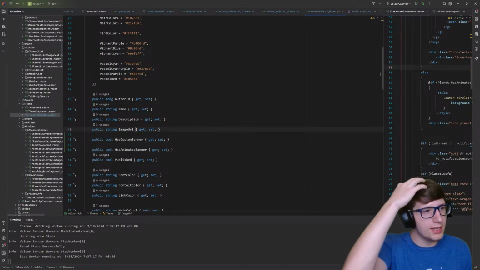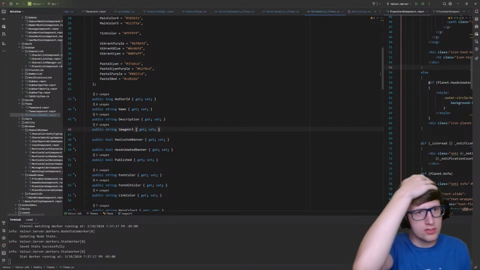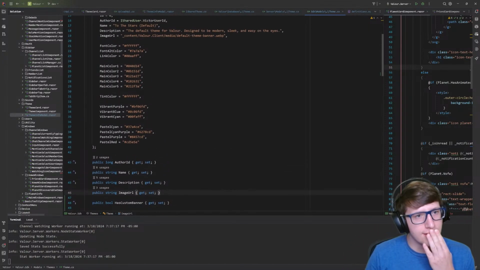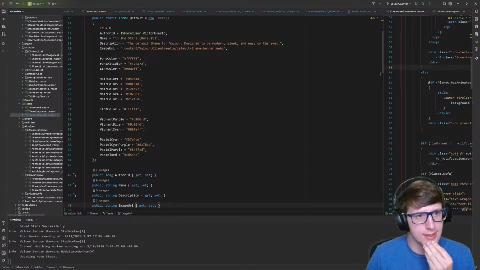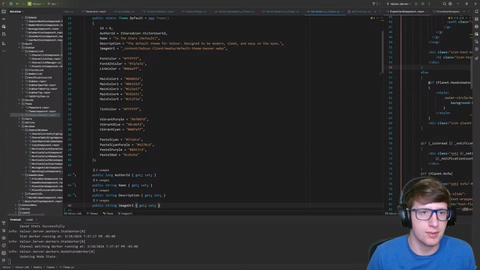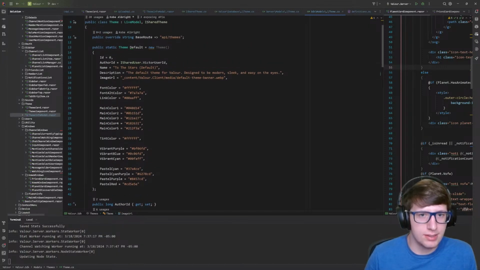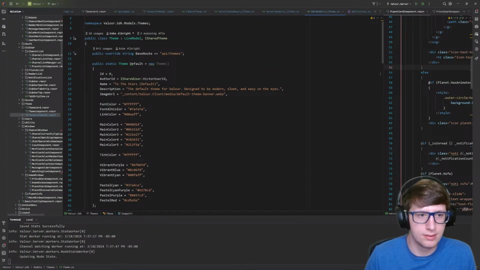I may expand the theme meta potentially to include more data. Oh, I really don't want to though. Well, this is going to be gone.